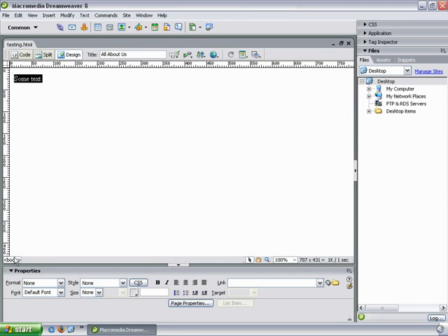So when I click Body, that basically selects everything on my page because the body tag represents the entire contents of my page. The tag selector becomes especially useful when you need to select items that are sometimes hard to click, like when you're working on a table and you're having trouble clicking in a small table cell. Clicking the table cell tag down here is much easier, and I'll show you how to do that with tag selectors when we get to the chapter on working with tables.